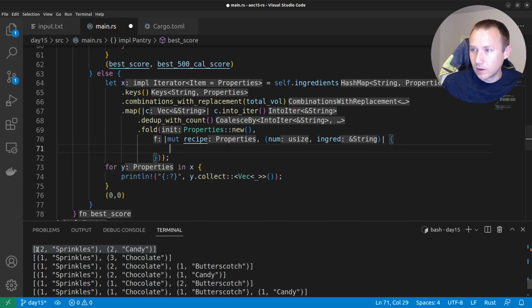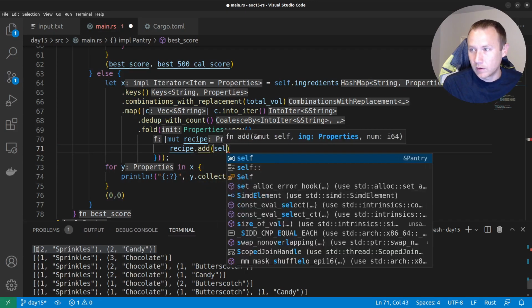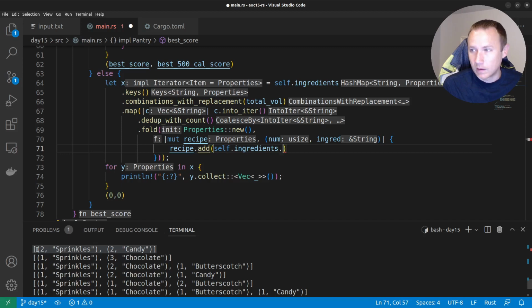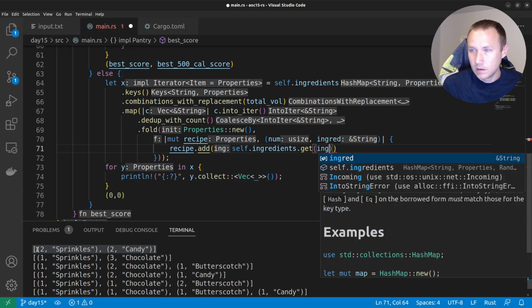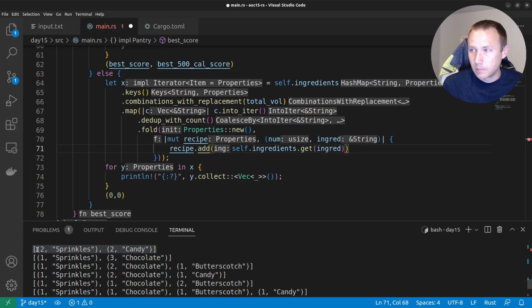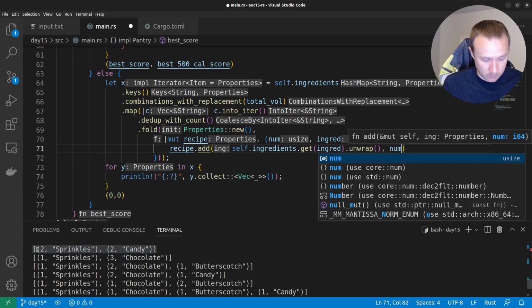And now the function itself is going to do recipe dot add self dot ingredients dot get ingred. Is that good enough? Do we probably have to unwrap that? Comma, and the recipe also needs a number. We'll pass it a number like this. Let's see what that looks like.